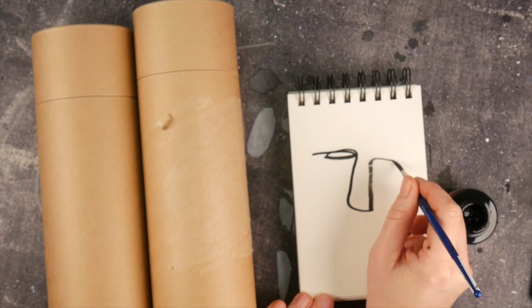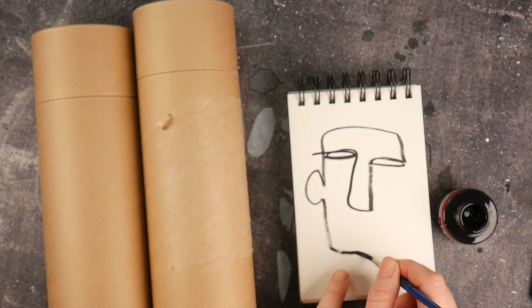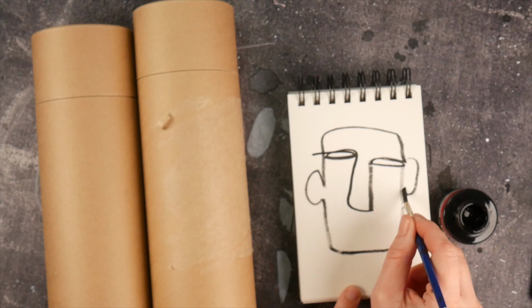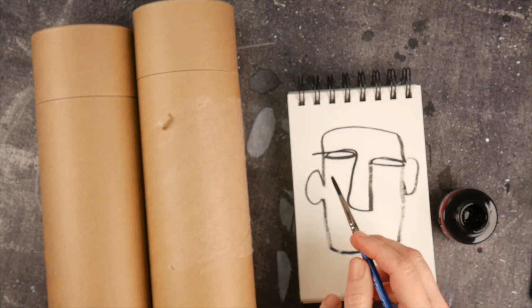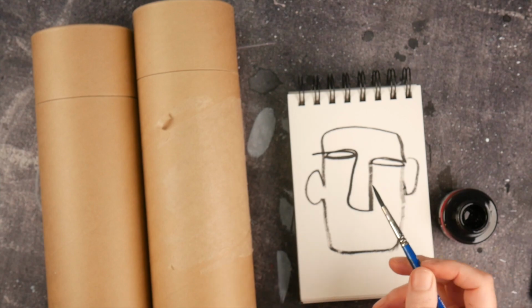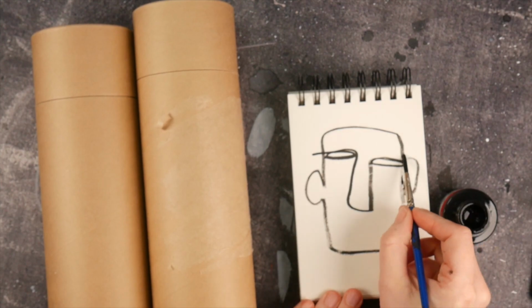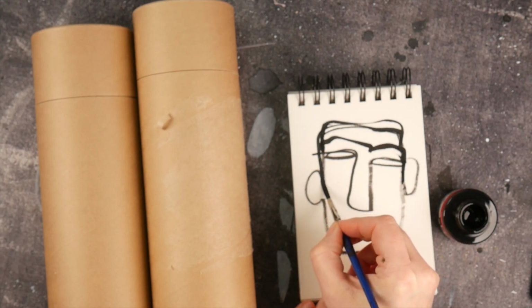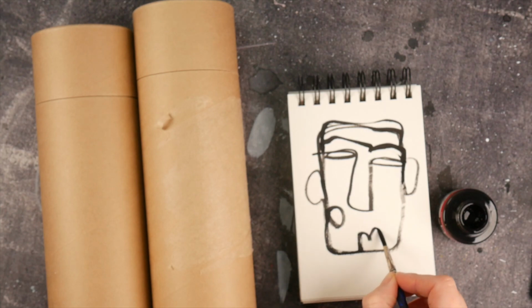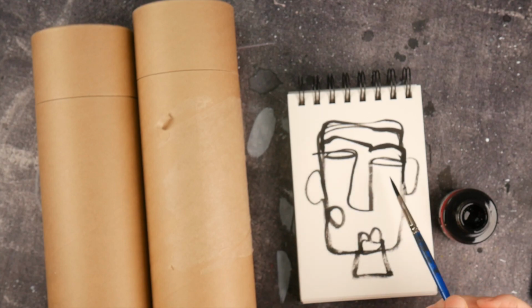So if I am going to draw these dolls, at one point there will not be enough ink on the brush. You already see it here. The brush obviously is getting too dry. I do love this type of texture in a line, so I don't always load the brush with new ink, but at certain points, like for example here, I am going to cheat a little bit and reload some ink on the brush. And voila.